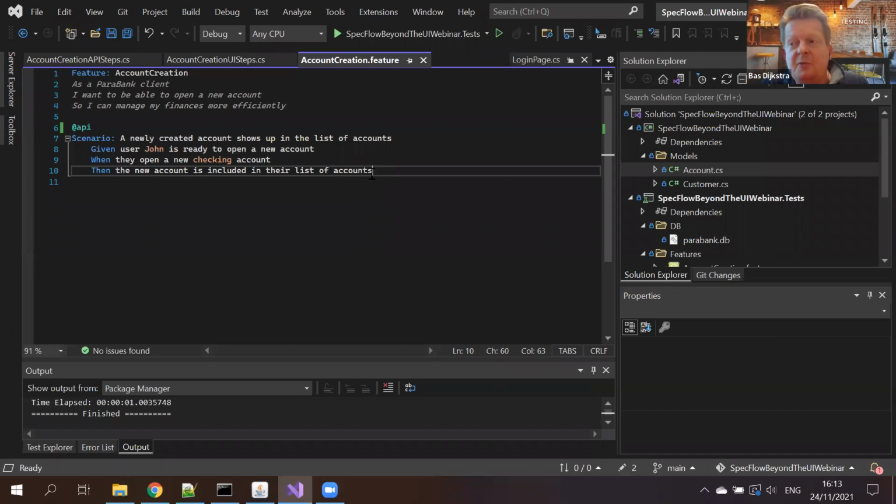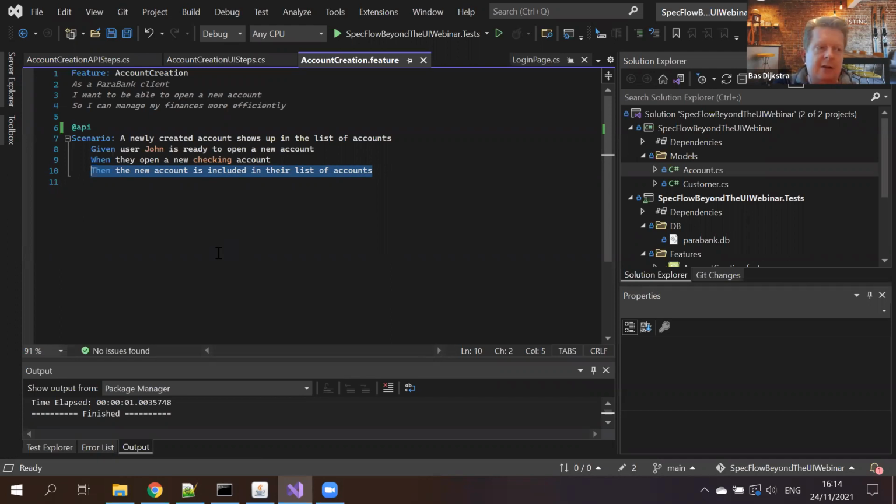Often you also want to check something directly in a database. Let's say, for example, in this scenario, creating a new account directly in a database, probably not a good idea, because there's probably a lot of triggers and a lot of procedures that kick off when you create a new account. But this last step, verifying whether or not that account is successfully associated with the customer and shows up in the list of accounts associated with that customer, in a lot of situations, checking that directly in the database might also be a good idea.